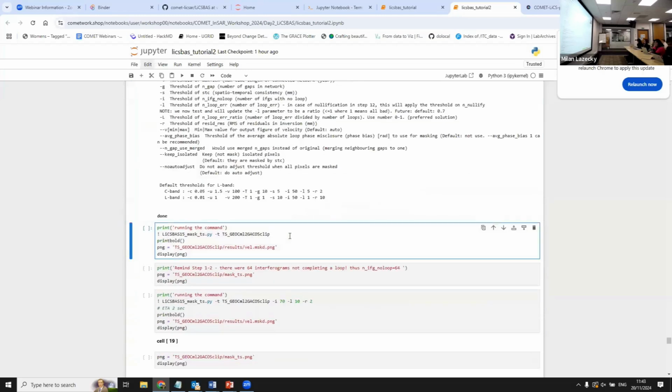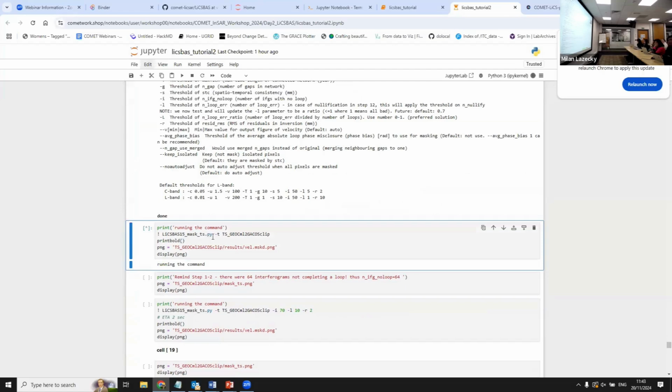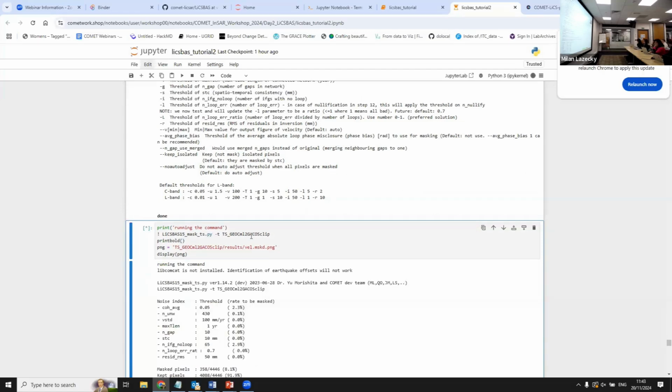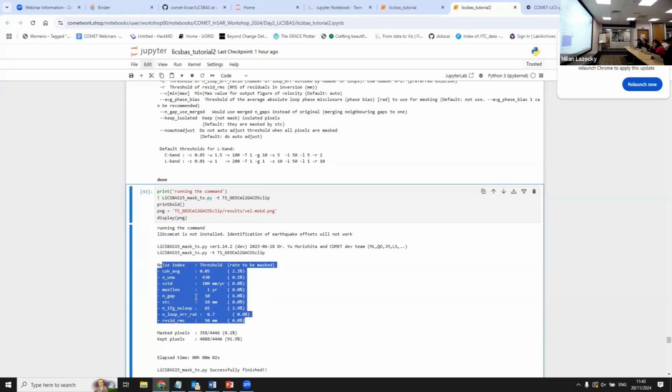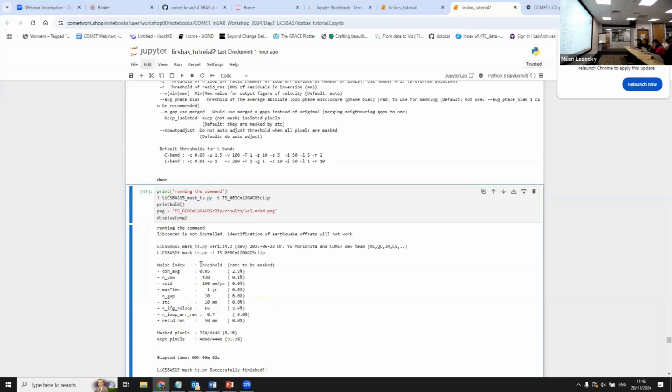So when you run it, here I'm running it without any fine-tuned parameters. I'm just running it with the defaults, and you can see the list of the layers that were used for making the mask, what the thresholds were, because those are the defaults here, and how many pixels were masked.